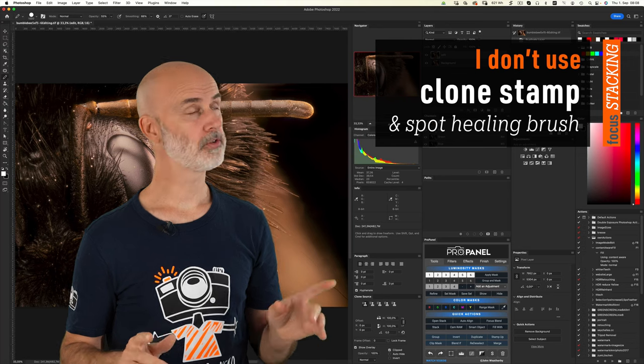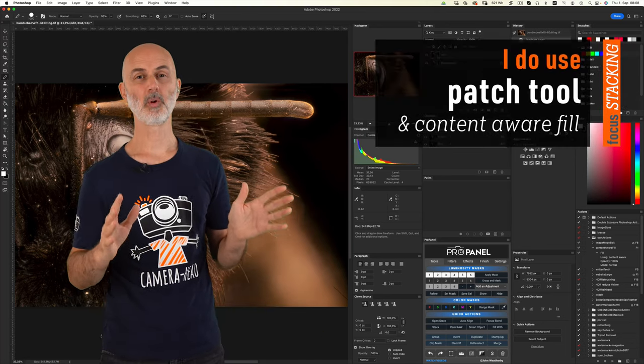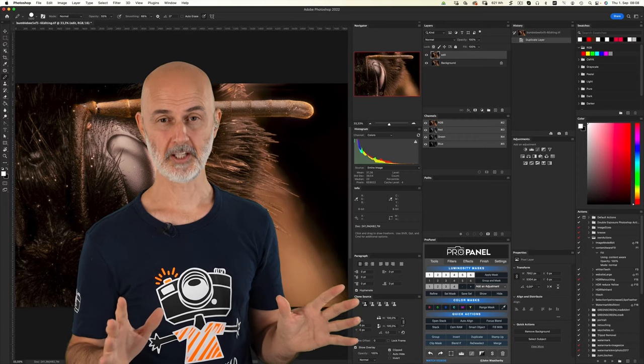I also don't use the spot healing brush tool. What I use instead is the patch tool and content aware fill. That's much quicker, and I personally don't see a difference in the results. So let me show you how I do my retouching.